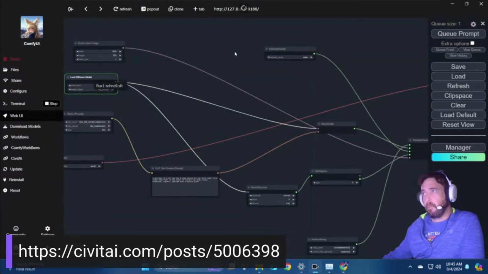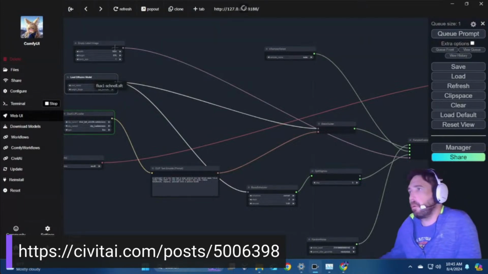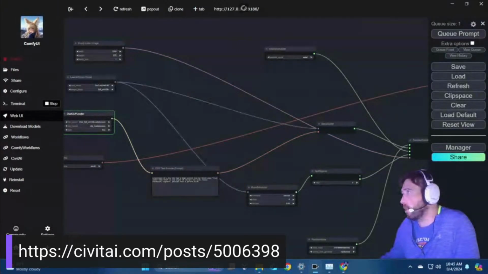And then you can adjust things the way you want with the Flux model. So hopefully this gets going here.